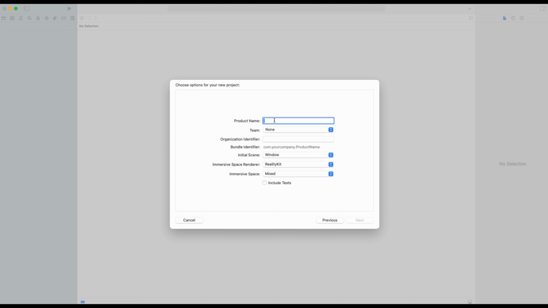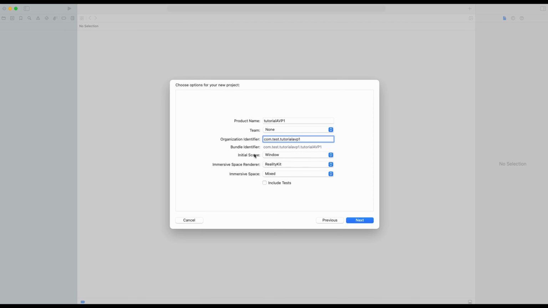So your next step is to create your project. So we're going to give it a name. Let's call it Tutorial AVP 1. And call it whatever you want. If you have a developer account, go ahead and pick it. If you don't, just leave the team set to none. For organization identifier, the easiest way to understand this is it's a website in reverse. So apple.com, google.com, you just put com.apple, com.google. So whatever your company name is, and if you're watching this, you probably don't have one yet. So put in com.tutorial or test. We'll just put test. And now put your app name, right? So whatever you want to call this. We're going to call this Tutorial AVP 1.